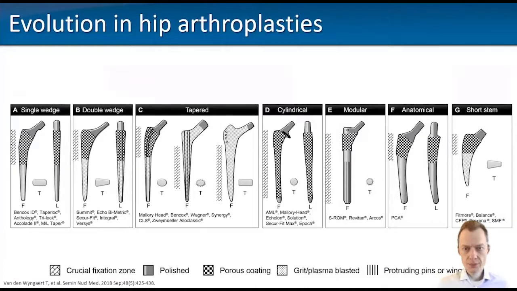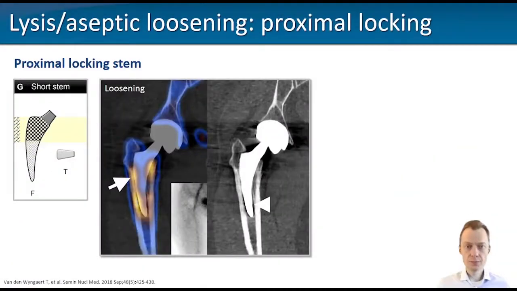And what is basically important is the area marked in yellow, and this is in fact the part of the prosthesis that has been designed to integrate with bone. And that is important to know because that is the area which we will look at with most scrutiny to decide whether there is loosening.